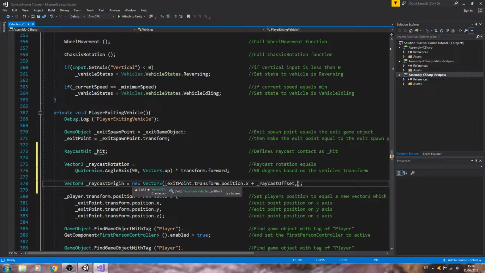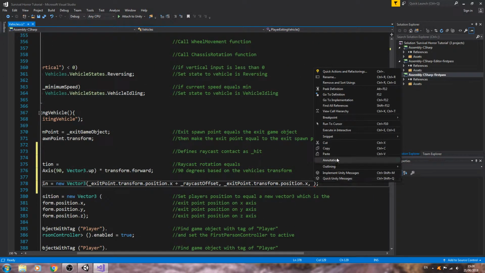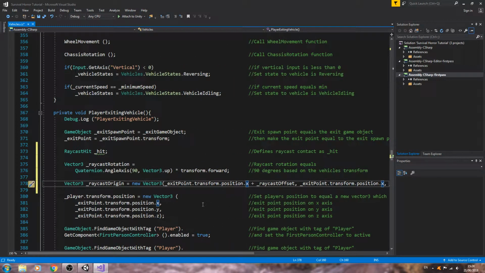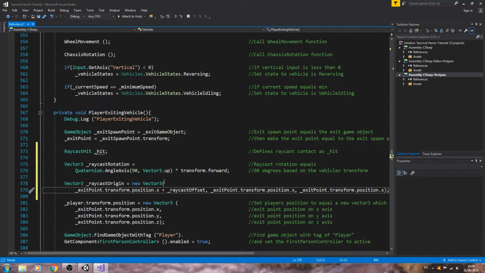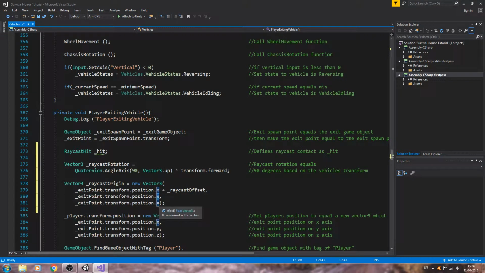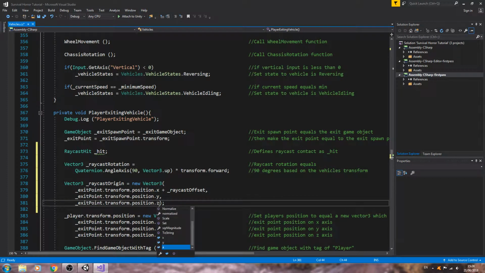We'll put a comma in there, and what we want to do is just copy up to and including the x, and we can paste that in, comma, and paste that in again. I'll enter after that open bracket, here and here. So we'll change it to Y and then Z.